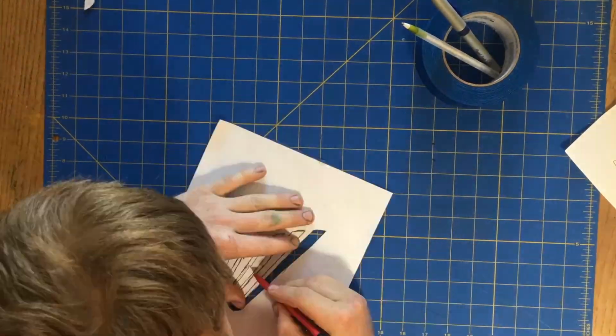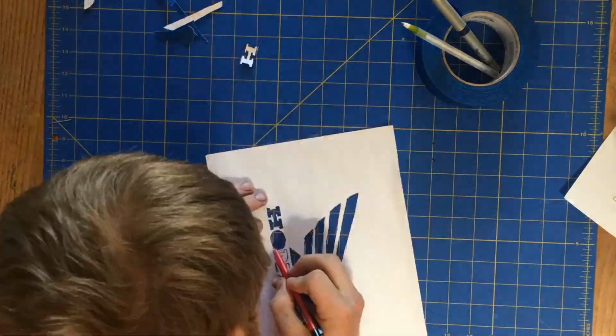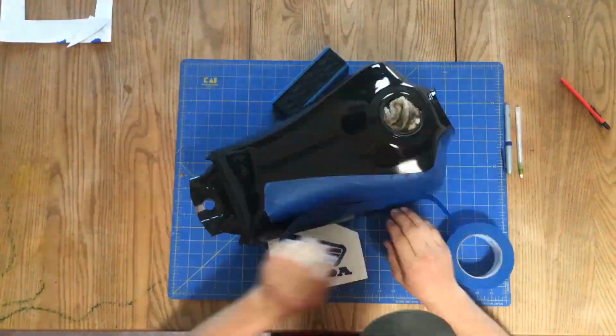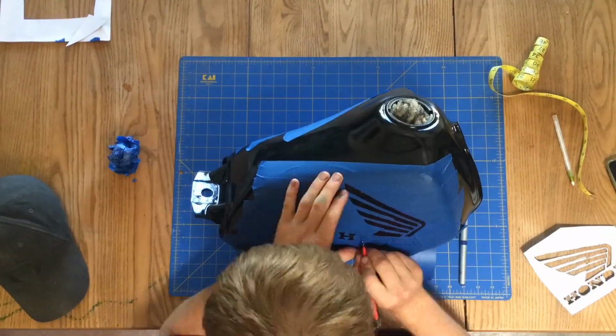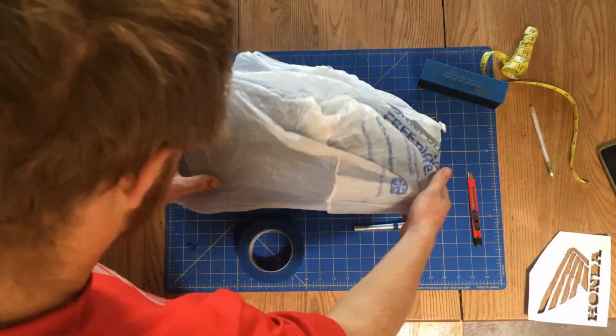Untitled logo and just traced it out, then cut it into a stencil. I lay down some blue masking tape on the gas tank itself, then I tape my stencil onto the gas tank and trace onto the tape, and then cut out the tape with an X-Acto knife.